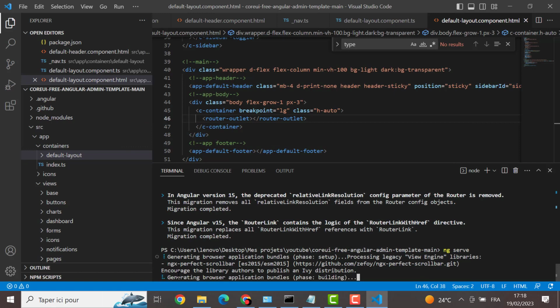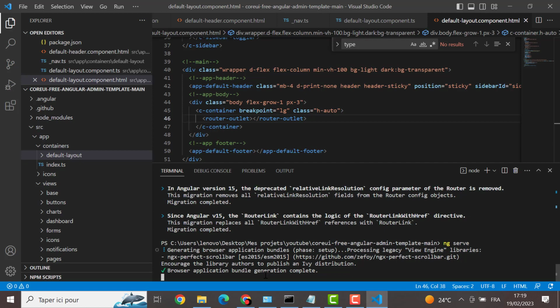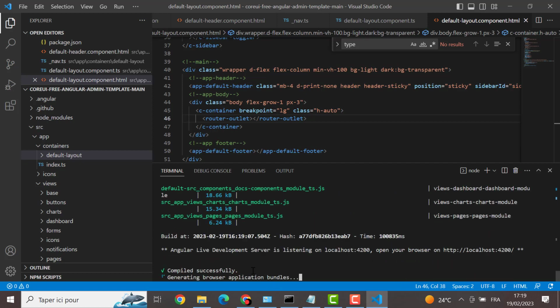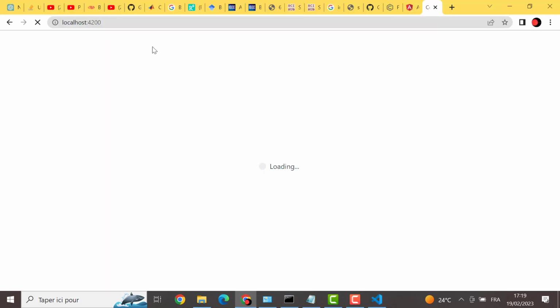Oh, finally, it compiled successfully, and here we see that it is loading, and we will see what we obtain as a result.